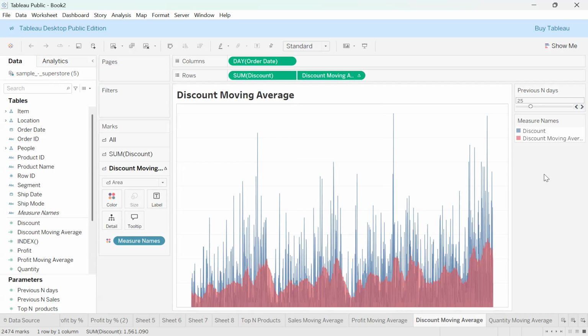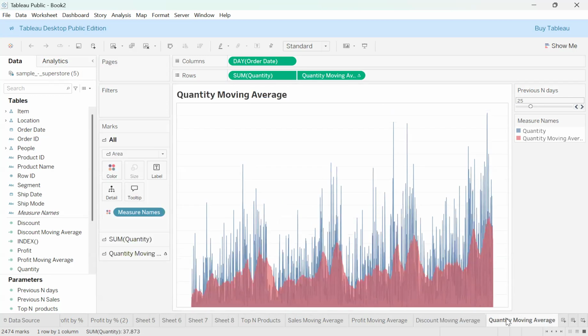What about the quantity moving average? Can you walk us through it as well? I think it's basically the same thing. I moved the order date to columns, and it came in as year, so I changed it to day. Then I moved the quantity from measures to the rows.